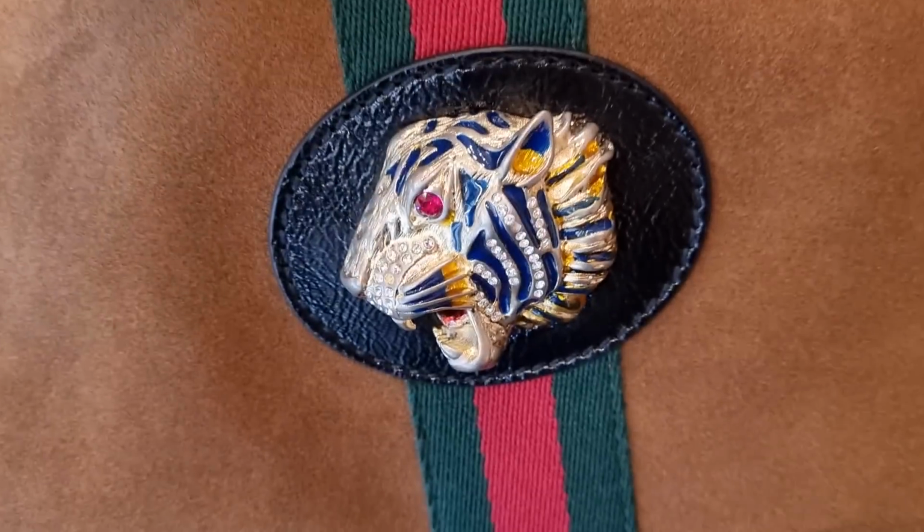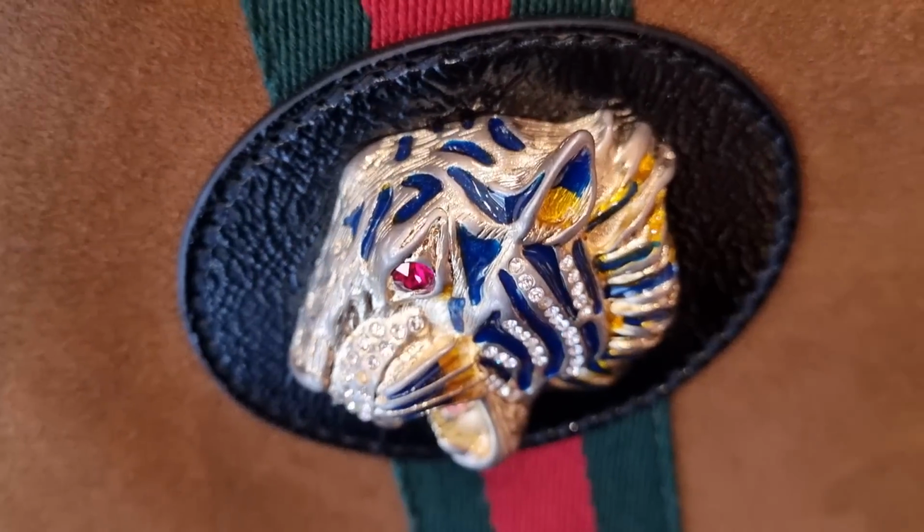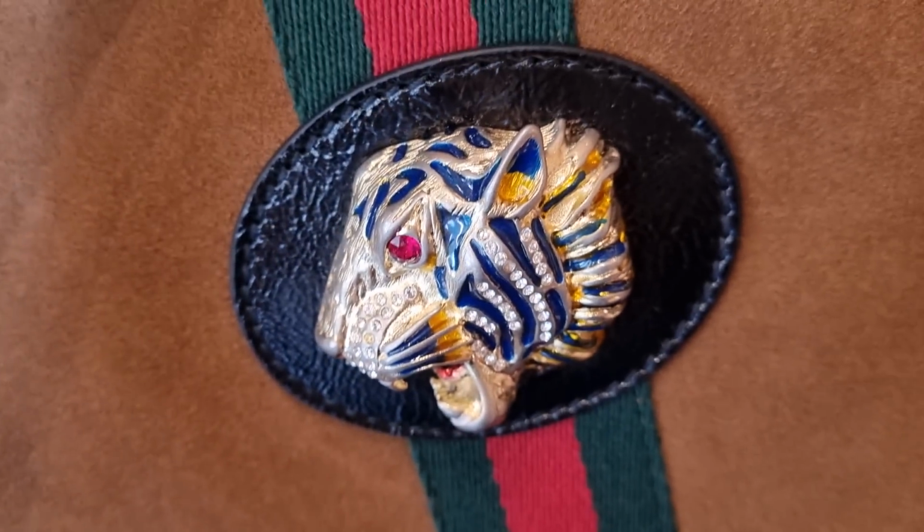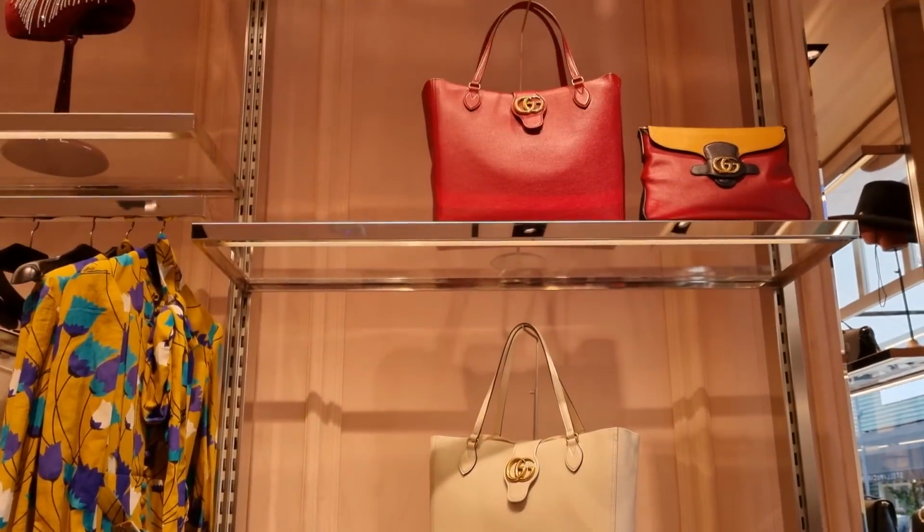He's just asking if Gucci can fix it, or if they only fix boutique pieces, because this is an outlet one now. I could obviously fix that myself, right? I just met the loveliest woman, had a little chat about bags, and they actually got a specialist in today who fixes bags, and they might have the crystals, might be able to fix it. That would be lucky. Waiting, guys, let's have another look.